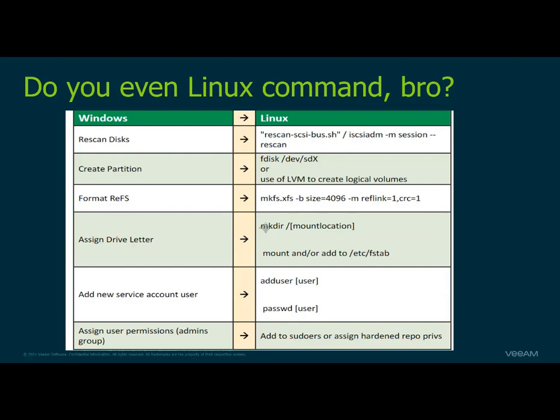Like the rescan is just rescanning disk. We're going to create a partition. We do need to format our file type as XFS, so only Linux server versions support this. Just like with Windows, we always recommend a ReFS or Resilient File System repository, and only Windows Server Edition supports that. So the XFS, the reflink, that's very important, not only for the immutability, but also for more efficient backups and space savings. We're going to assign a drive letter through commands. We're going to add a new user service account, and we're going to assign them permissions. And with that, I think we should stop wasting time and jump right into the lab and just do it.